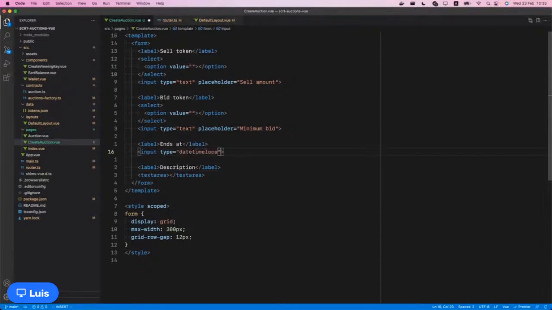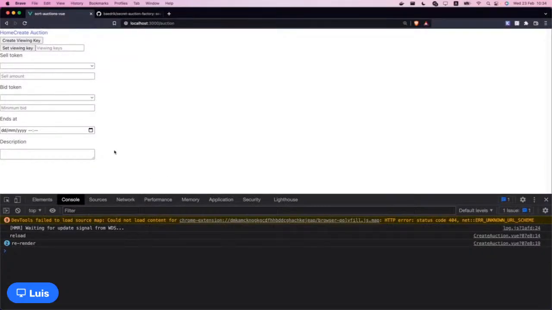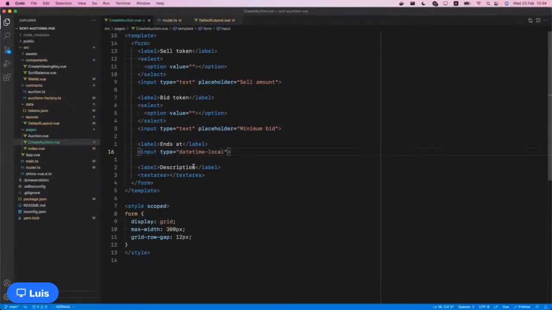Now we're going to use datetime-local for setting the end set, and I think we can start binding some state to handle the different fields for the form.